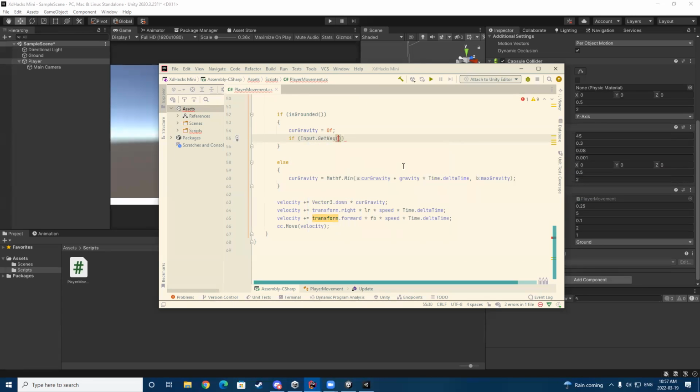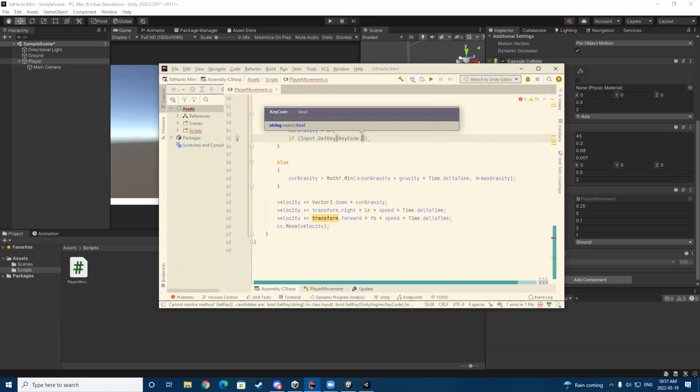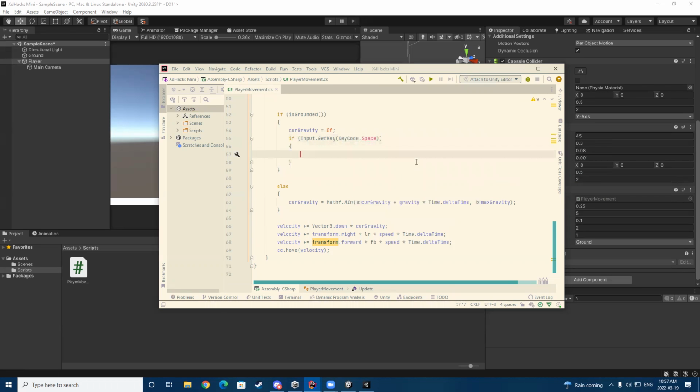Get key, and then we can do key code dot space. So when you press the space key, it's gonna apply the jump.